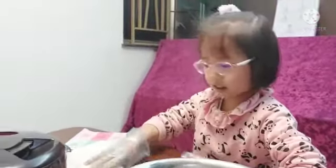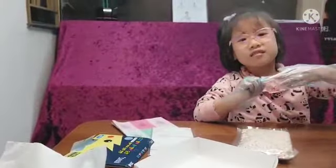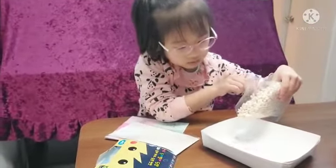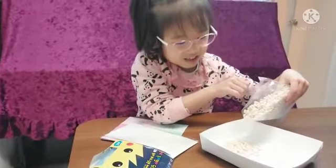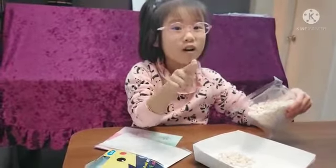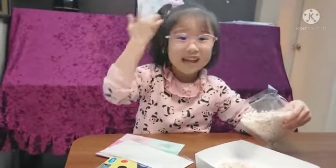We are going to pour this rice pop in this container too. In the paper one? Yes. Can you do it? Let me pour the rice pop in this white paper container, slowly, slowly. Wow, they look like popcorn. Actually, popcorn has corn, and rice pop has rice. Yeah, it's made by rice. And popcorn has a pop, rice pop has a pop. Does that rhyme?